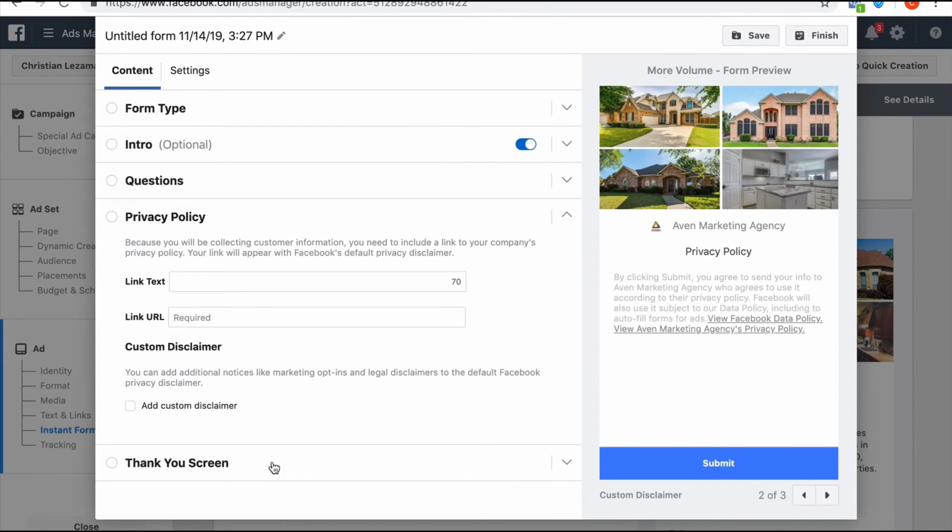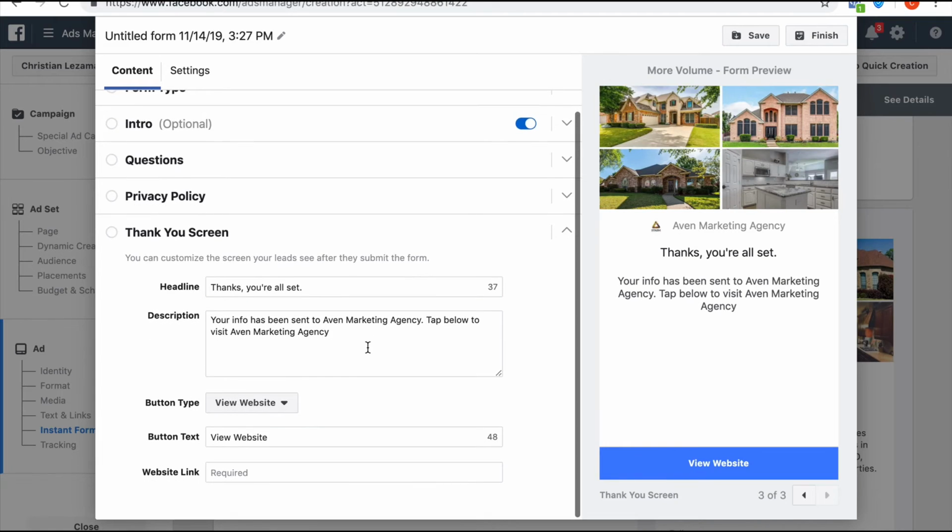Awesome. So privacy policy. If your broker has a privacy policy on their website, you can just copy and paste that link here. There's many different options you can do for this part, but you're going to have this filled in. I mean, you have to have this filled in regardless, right? I don't think you can submit this without having that filled out.